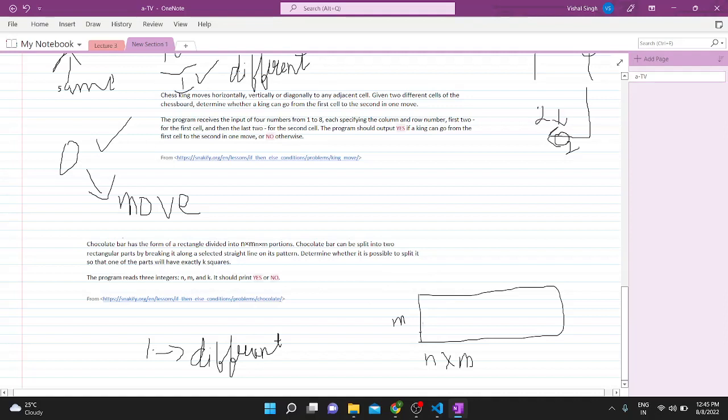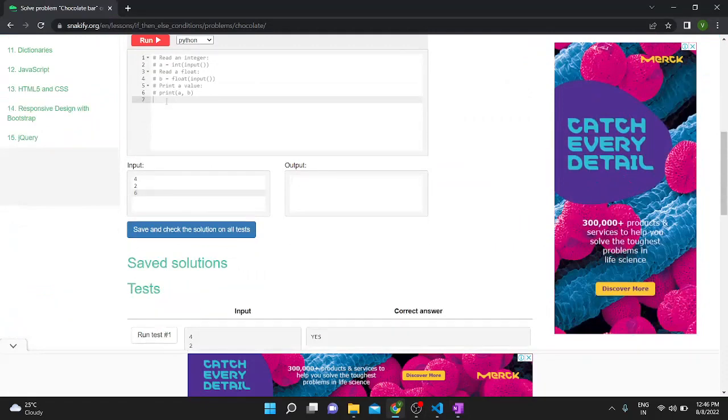Suppose I would make a line on the chocolate, splitting it into 2 equal parts. I have to find whether it is possible to split it into 2 parts of exactly k squares. So I would take 3 numbers as input from the user: k, n and m. I would remove this unnecessary part which is not required, and use the int input function, then simply write m equal to int input, and then k input.